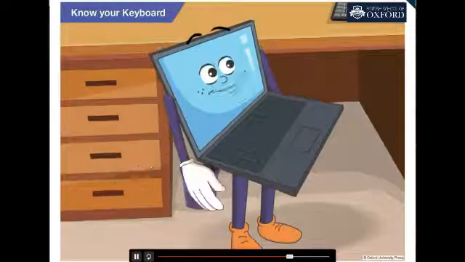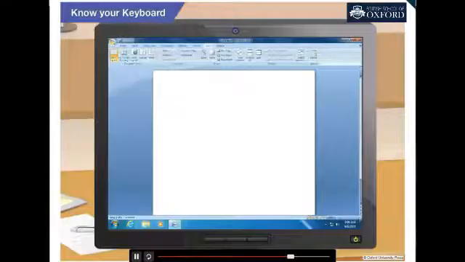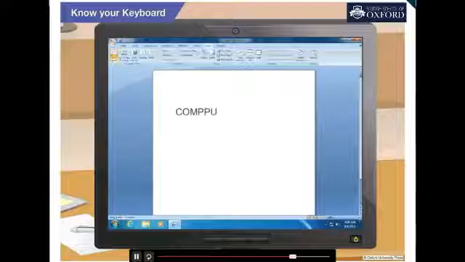Okay, let's take another example. Write COMPUTER and then to correct the spelling, place the cursor after the first P and then use the Backspace key to erase the extra P.